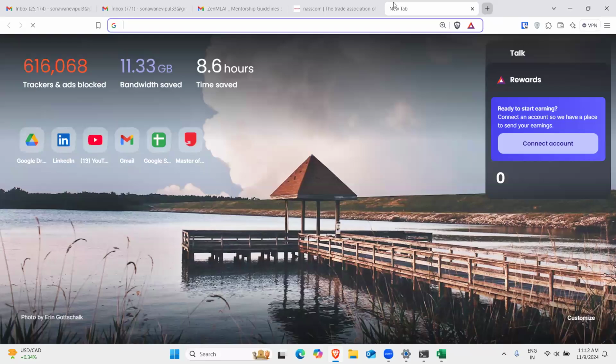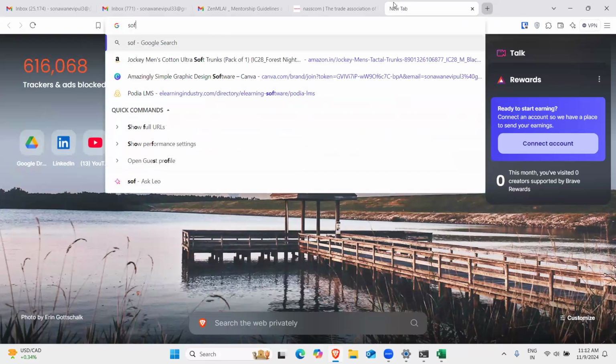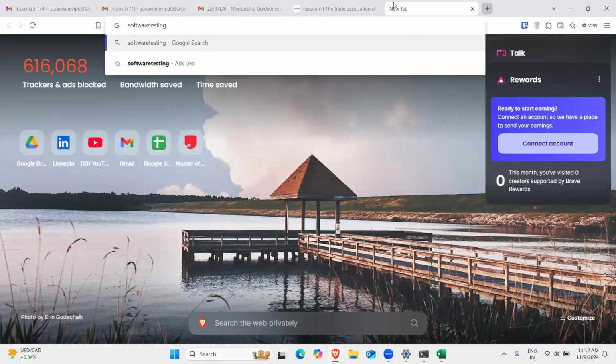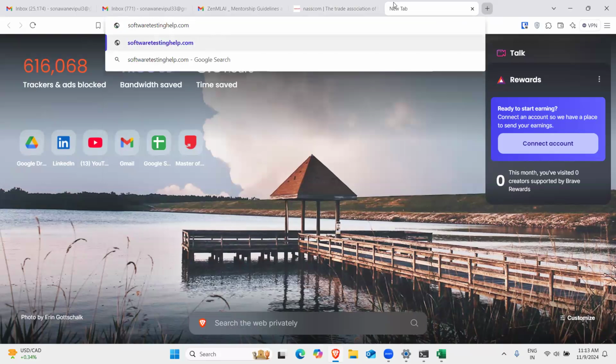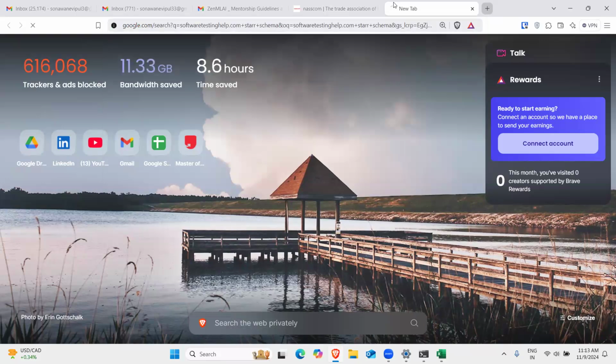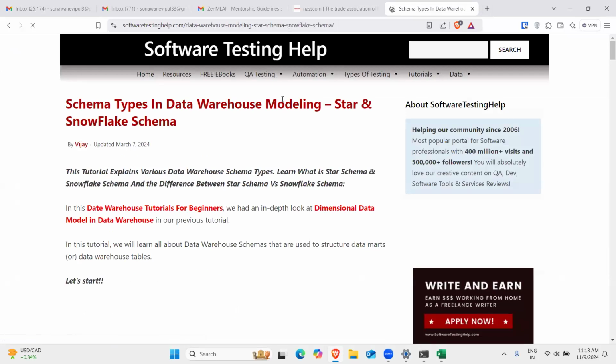Now I'll help you out with one document, even though that is not restricted to our syllabus, but you can read that to understand the different star schema or schema types that you have, right? This is totally related to software testing people out there or data engineers.